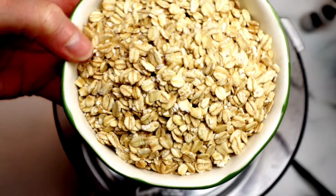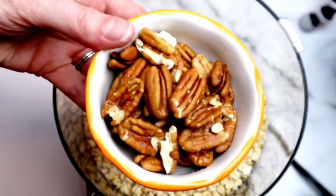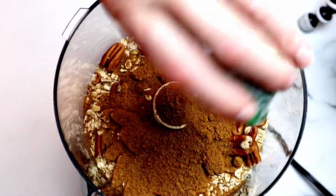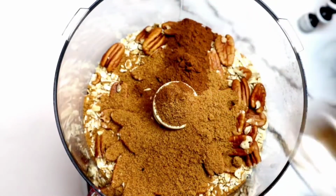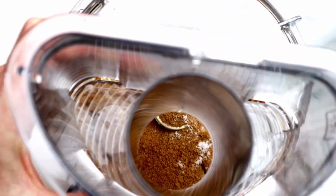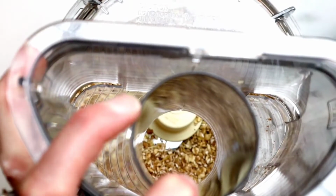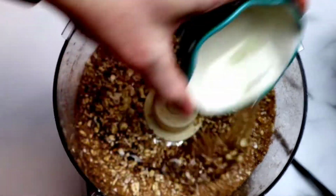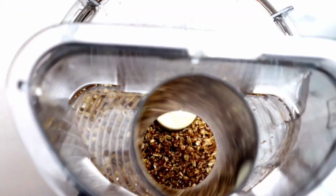Now let's make the crumb topping. So I'm using rolled oats and some pecans. You can use any kind of nuts or seeds that you love. I'm adding some coconut sugar, and here I'm using apple pie spice instead. You could just use cinnamon and a pinch of salt and just pulse everything together. Then we're going to add some melted coconut oil. This is going to help this topping to get deliciously golden brown when we air fry it.